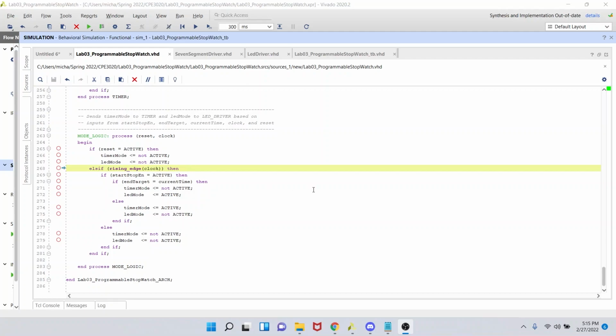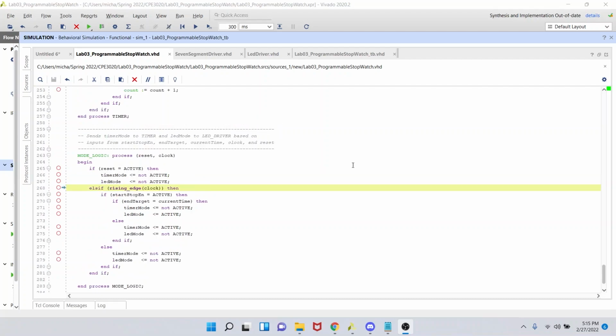So upon the rising edge, we'll take start stop and say, oh, if I hit start, stop, oh, you got to pause it here, so on and so forth. So it'll drive the timers and the LEDs based on the inputs from start, stop, enable, end, target, current time, clock, and finally reset.